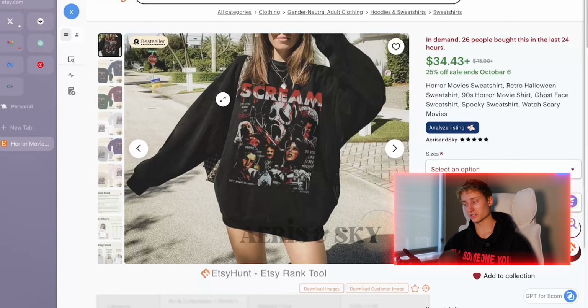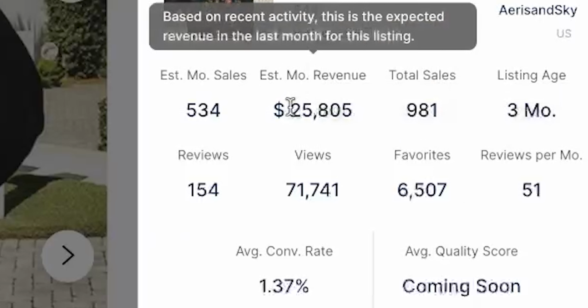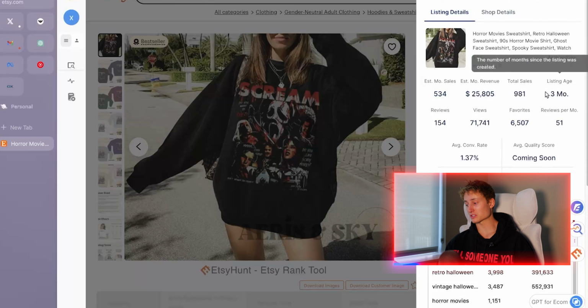And I would actually start a Halloween inspired store. There's very low risk, it's Etsy compliant, and it's all US in-house fulfillment with fast shipping. So another great product, and another product that can be innovated on and done better. Even if you just replicate the next 5 designs on here, if I take a look at product analytics, this one's doing, again, $25,000 plus in revenue, and it is a relatively new listing. So lots of room to be improved, and lots of things to be conquered in this space.